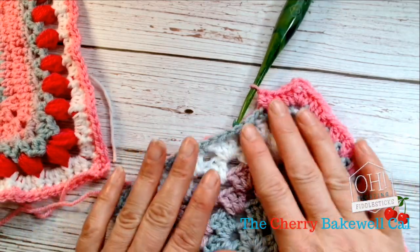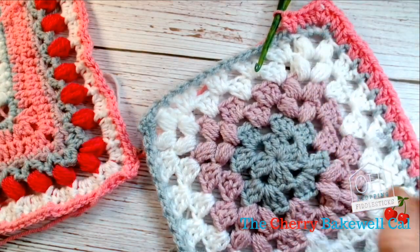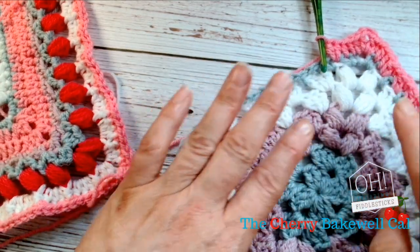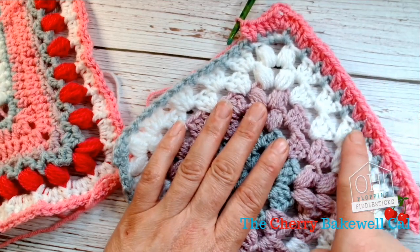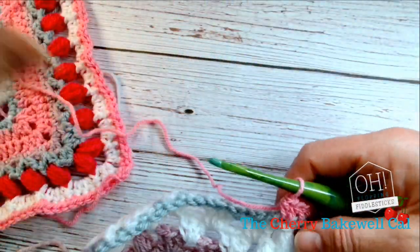I've just created the row of the moss stitch, so that's row seven. I've done all of the puff stitches here and you can see how they line up. This is starting to curl a little bit, but as soon as I started putting this row on it's starting to flatten into shape. I'm working into the moss stitch space and working two half trebles into each of the chain spaces, rather than one into the chain space and one into the double crochet — that way it keeps it nice and doesn't take anything away from the moss stitch or the linen stitch.